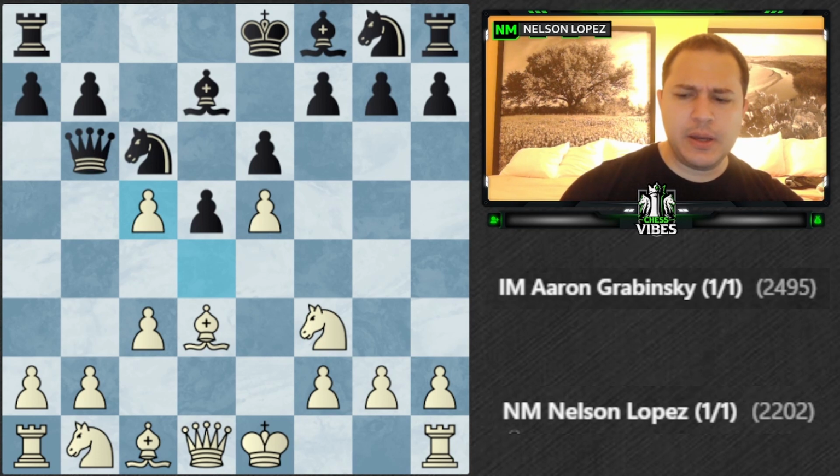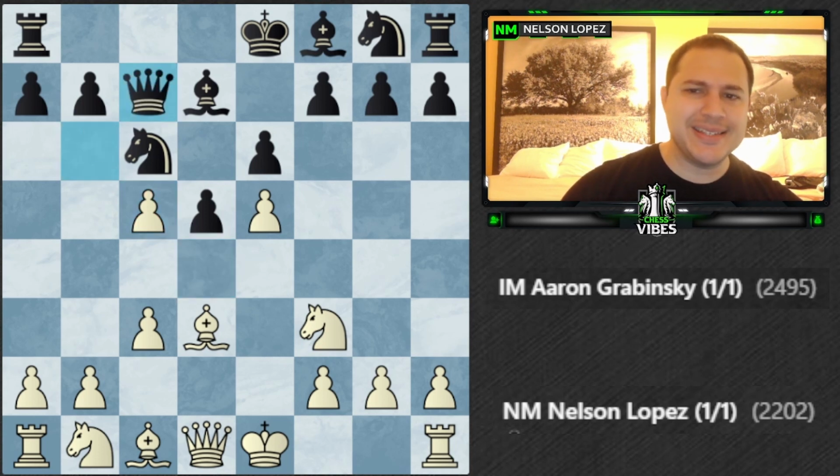And here Aaron played queen c7, and the idea is he's just saying, you know what, I'm not even going to worry about that at the moment. I'm going to go ahead and take this pawn, or at least that's what I thought the idea was. And I thought for a while and decided, you know what, I'm going to just castle. I'm going to let him take it.